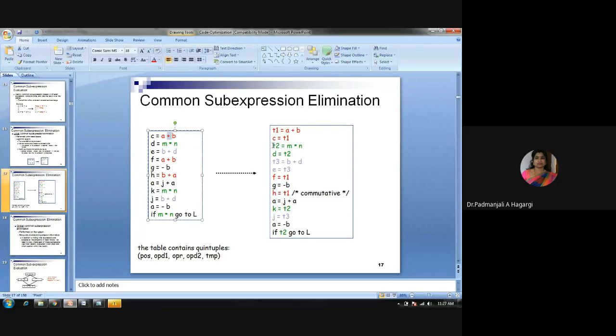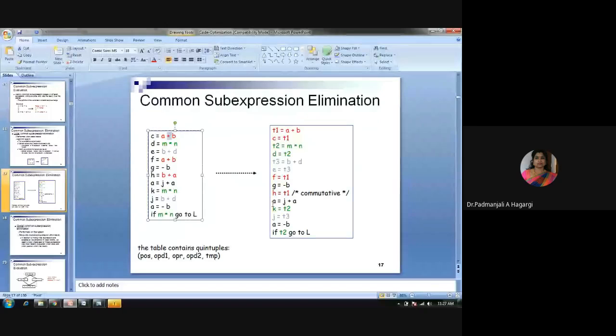Later that temporary variable should be used wherever that sub expression is called.